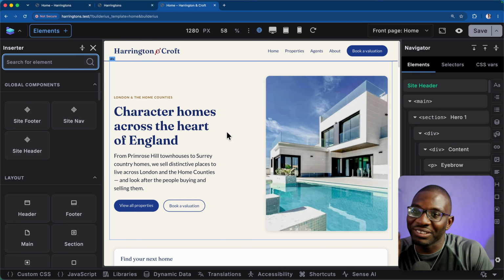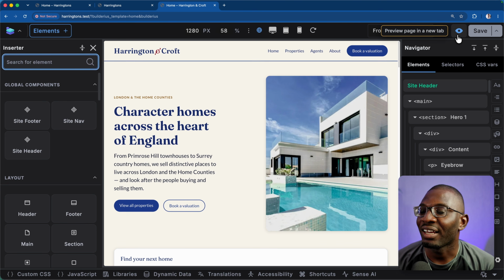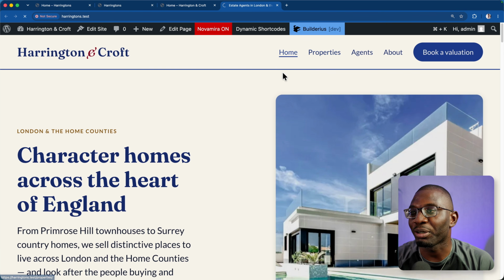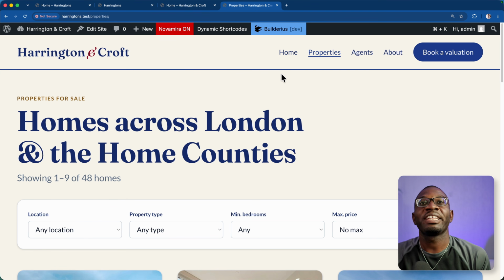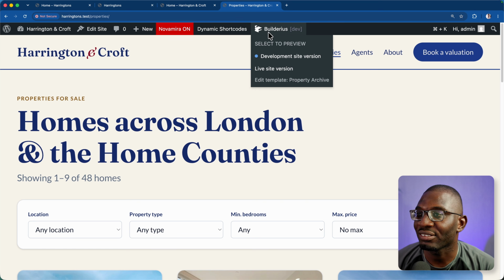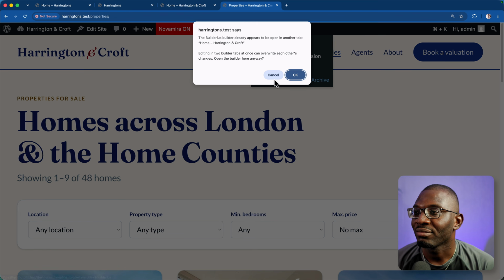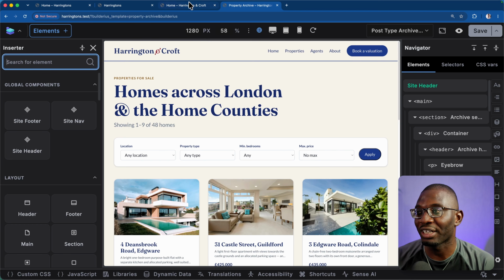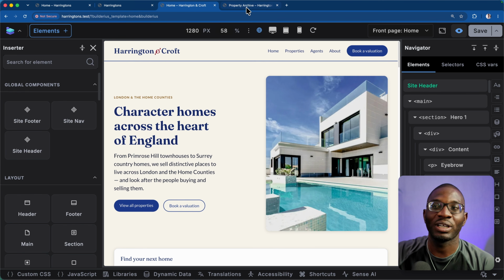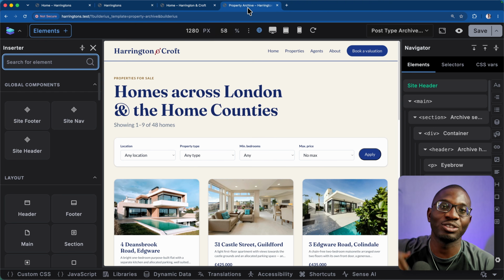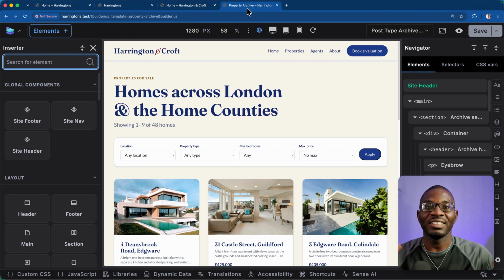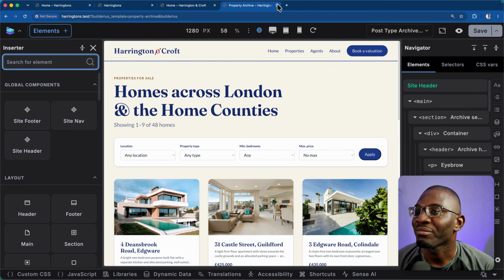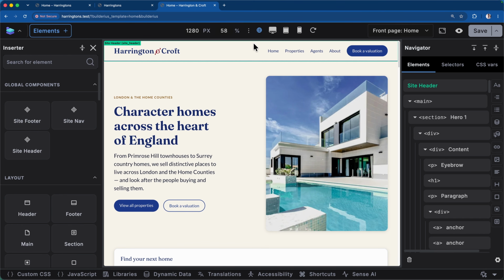And I also added another nice feature. As long as I'm in the same browser and, for whatever reason, I opened another page, let's say properties or even the same page, but I already have the builder open, and I go over to that top bar and try to edit the template, it gives me a warning that the builder is already open somewhere. So you already know that the builder is open somewhere. You can now go back and close that builder, or you can just cancel instead of allowing it to open the builder. So that's something handy. Those are some of the new features I've added.